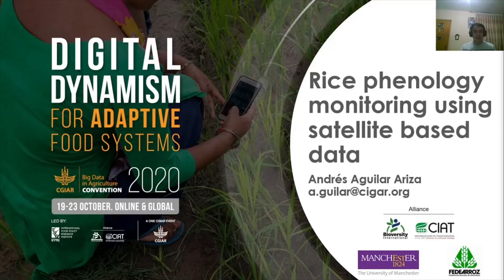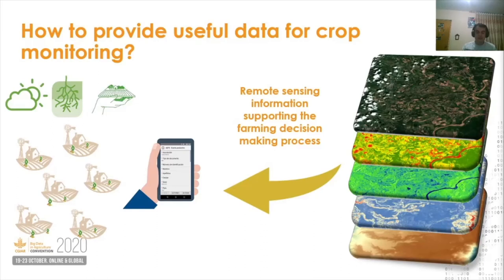One of the goals of our team is to provide site-specific recommendations to farmers through data captured from their crop events, such as climate, soil, and management practices. We have offered tools that help farmers during their decision-making process in activities like sowing date, fertilizer amount, and cultivar to use. However, on many occasions the information is delivered in an incomplete way, lacking useful data that could be helpful to understand the context in which the crop is planted, mainly due to the higher cost of capturing this type of data.